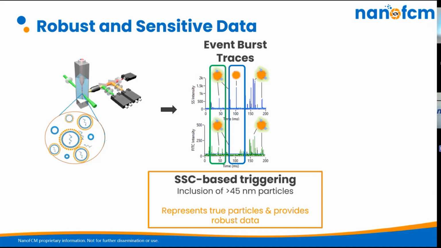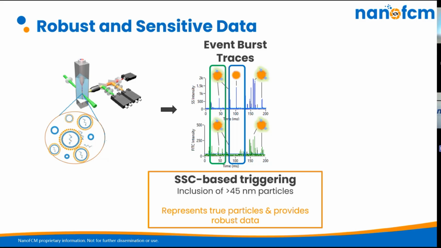We take data first from side scatter, where we look at the intensity and whether there is an event, distinguished as a vertical line above the threshold. Any event with a vertical line above the threshold is determined as a particle. And the threshold for this varies based on the composition of your particle. For biological particles, we say the detection is good down to 45 nanometers in size, with our ideal size range being up to 1000 nanometers.